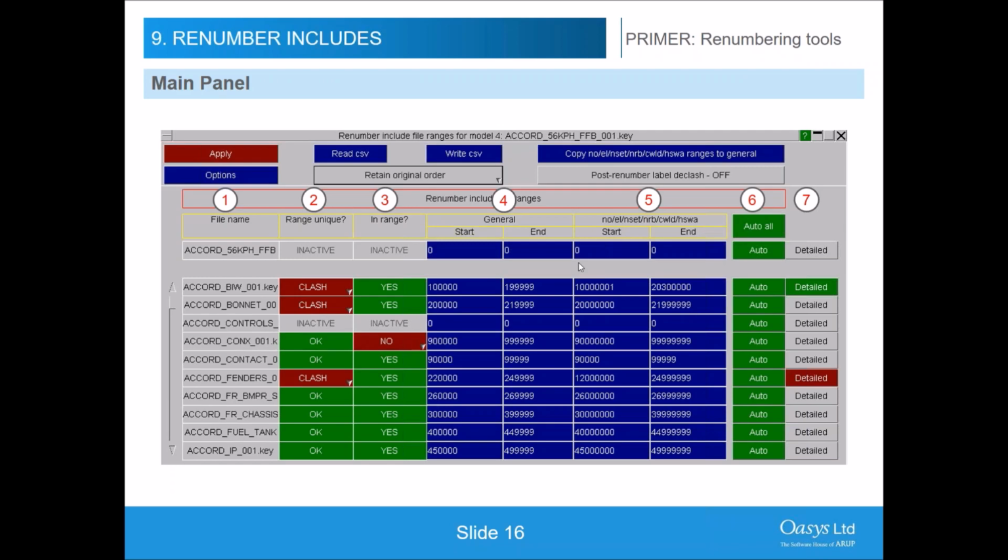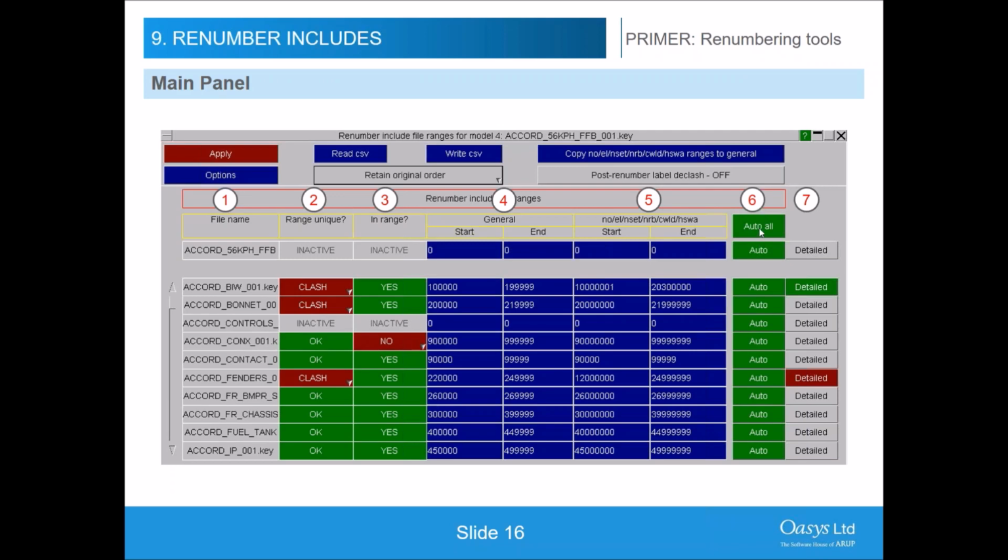That's why it's normally a bigger range. A common practice is to multiply the general labeling range by, say, 100, so the beginning digits are still the same, and at a glance you can almost see which include it is associated with.